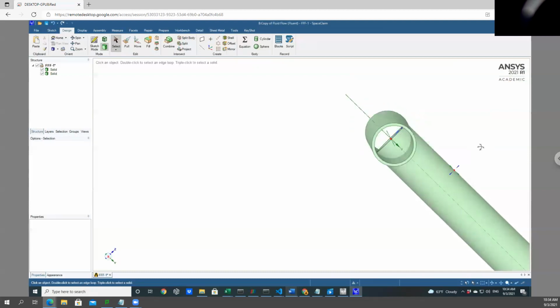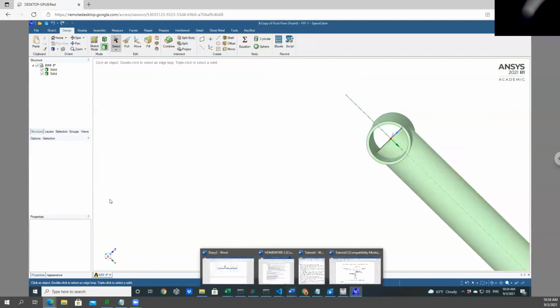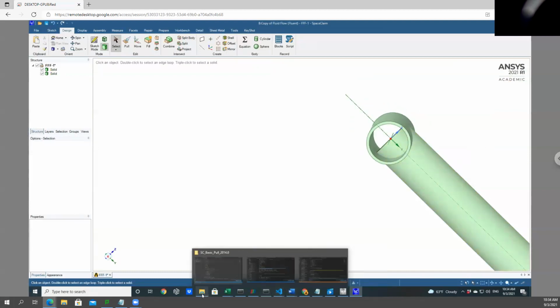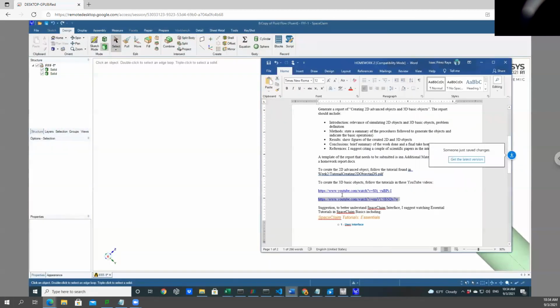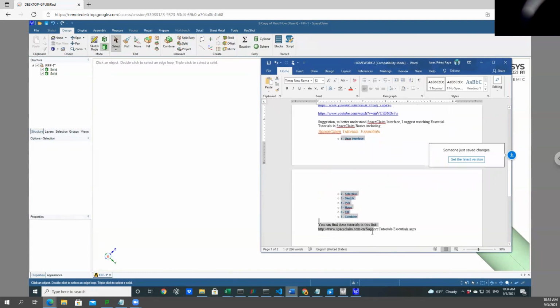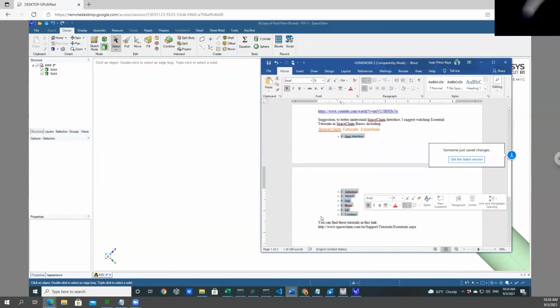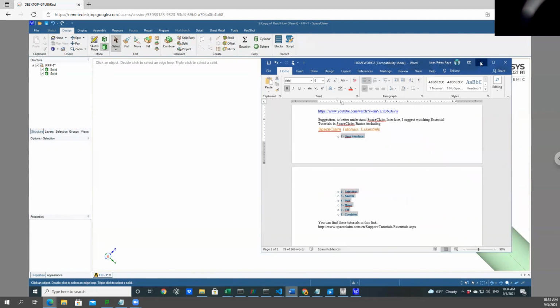And all these steps are explained in here. Of course, they are not doing an aneurysm, but they are doing a different thing. But if you want to understand more about these steps and what other options you have, just go through this tutorial.